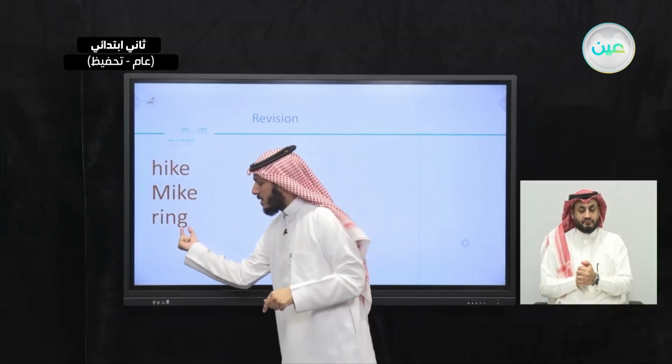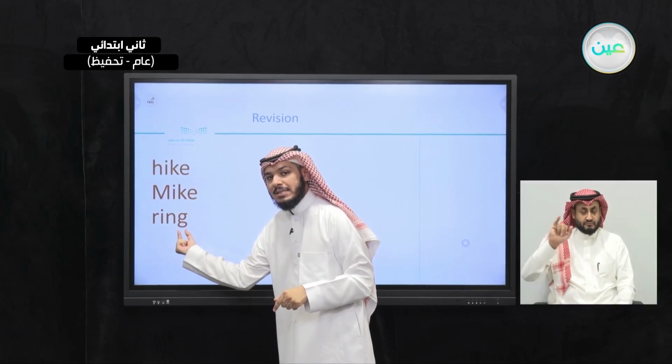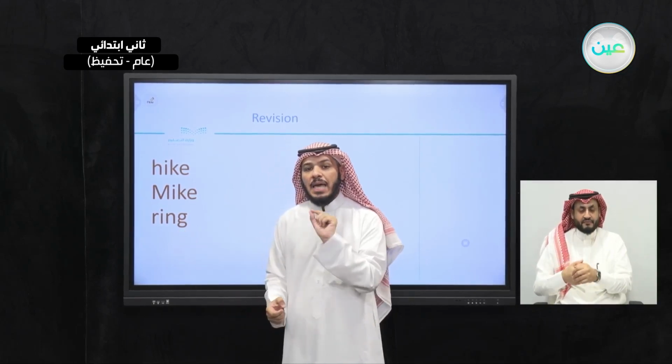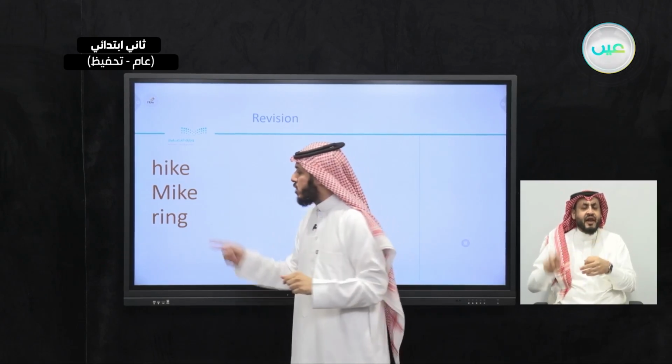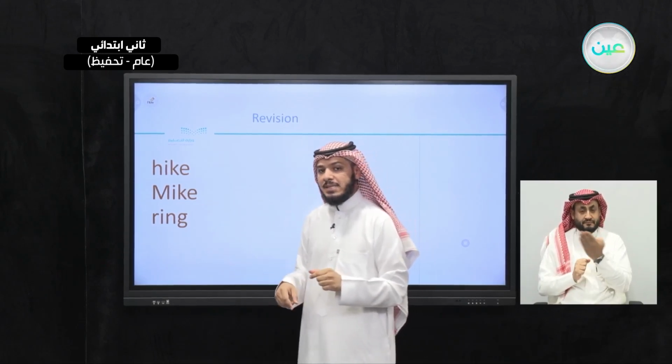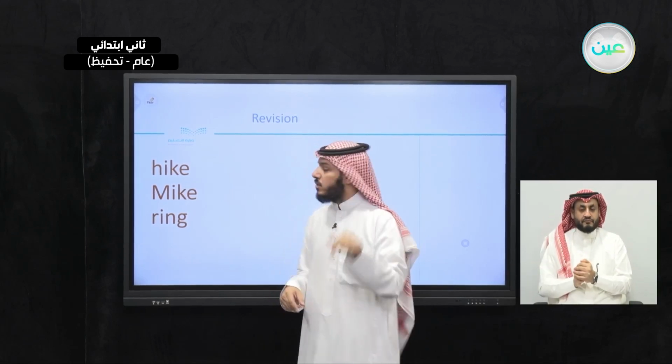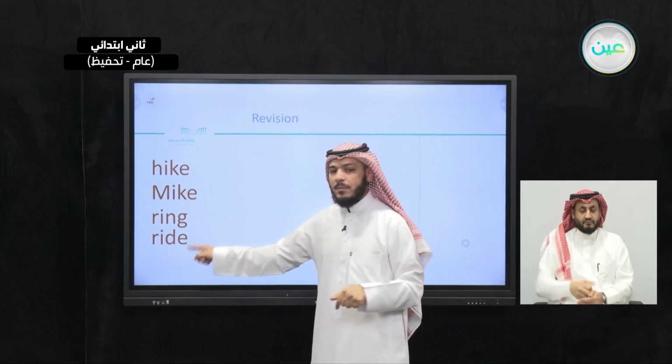Okay. What about this letter? Do you know this letter? Yes, it is the letter G. Perfect. And we pronounce it as G. So read this word. It is ring. Yes, that's right. Not ring with a long I. It is ring. Perfect.